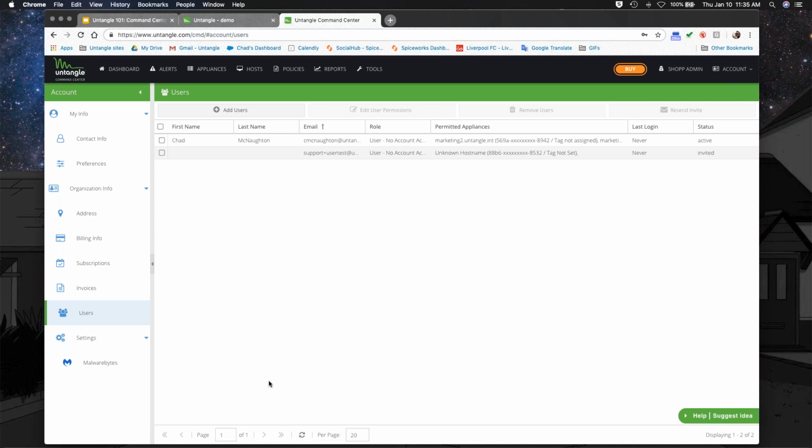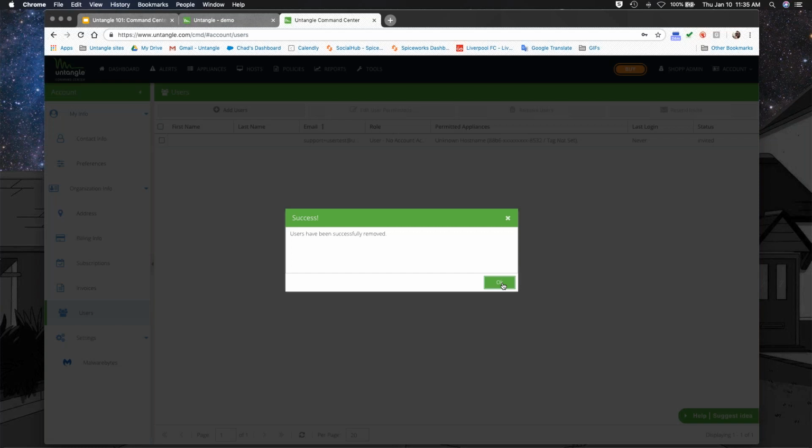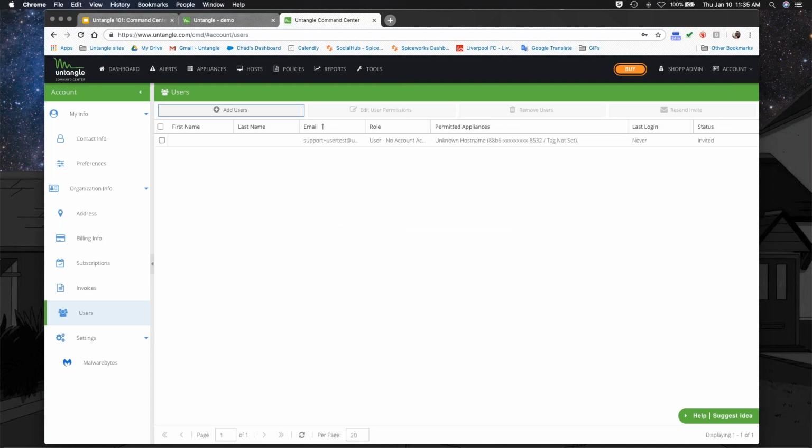So that's kind of what the user roles look like here in Untangle. Obviously, you can see we can scroll through pages if you get tons and tons of users. But traditionally, I haven't seen more than 8 or 10 or so set up. But this is easy. If someone says they don't have the email, something didn't go through, there's a little resend invite button on the top right. And then when this person starts driving you crazy and you decide you don't want them to work there anymore and they're gone, you just come in here and you just remove that user. And he's gone. So that's kind of the account page.